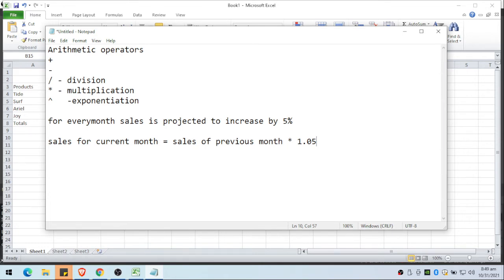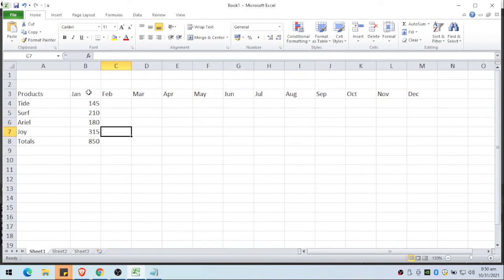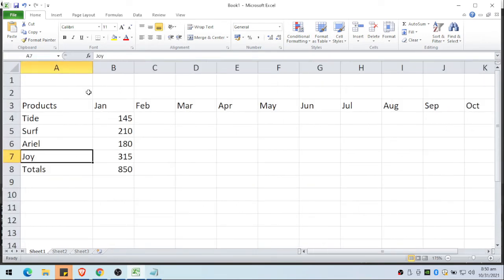So let's go back. Let's say the sales for February is equal to, oh wait, let me make my font bigger. So the sales for February is equal to the sales of the previous month.